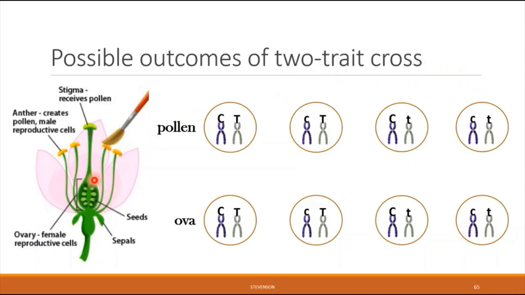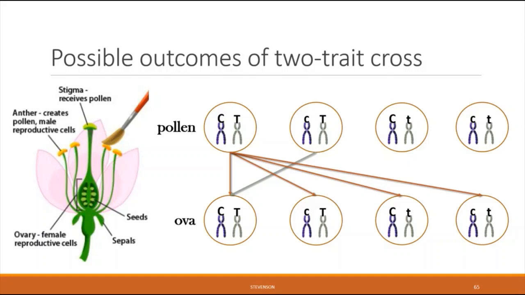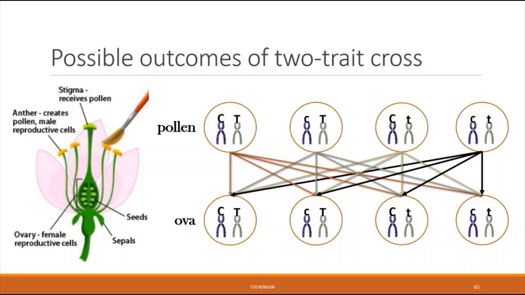Likewise, if you were to look into the ovary and check out the ova in this pea plant, you would see four different types of eggs or ova in there, each of which has a different genetic content. Which pollen grain meets which ova is simply a matter of chance when the pollination process is being carried out. So it is possible that this pollen could meet with this ova, or with this ova, or this one, or this one. It's possible that this pollen could meet this ova, or this one, or this one, or this one. And if we keep enumerating these possibilities, then we see that there's actually quite a few different genetic outcomes that can happen, because this pea plant has all of these different gametes in its ovary and its anther.